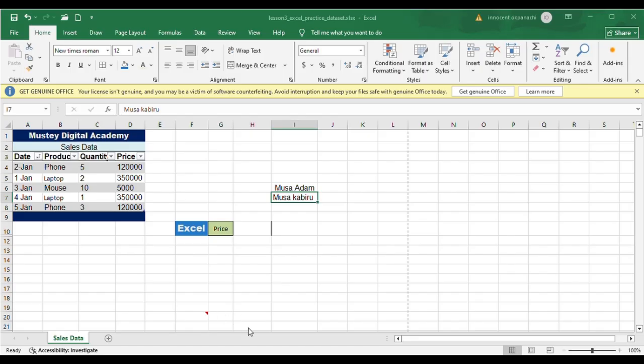So now we say replace. Oh, we did not highlight the particular cells. Let's highlight a cell first.